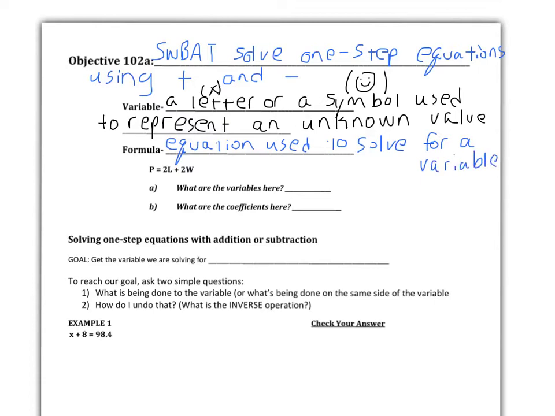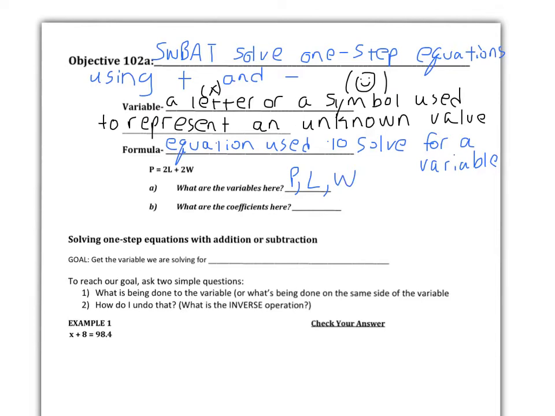Quick, $5, 2 seconds if you can tell us what this formula is for. Yep, you didn't get it. Okay, this formula, perimeter, is equal to 2L plus 2W. So this formula is for perimeter. The first question asks, what are the variables here? Well, there are 3 variables here, and again, these things can change: the perimeter, the length, and the width.